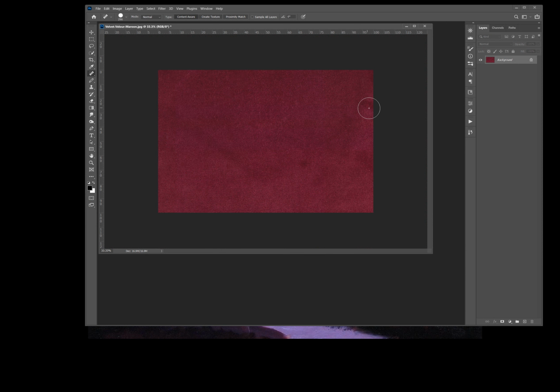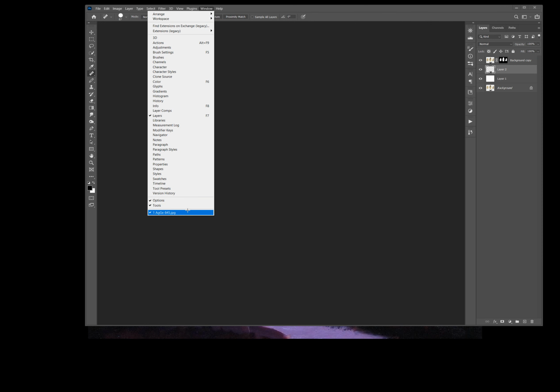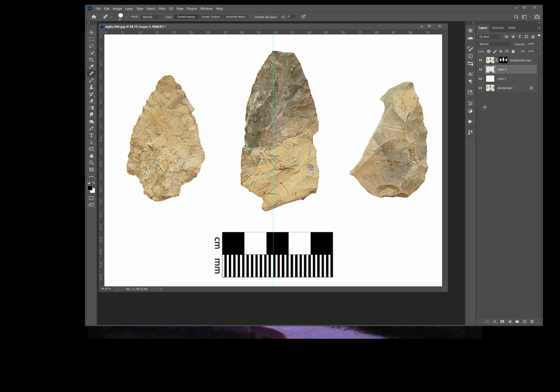Now this is a bug in Photoshop. Sometimes it doesn't actually remove, and you can see that's cleaned it up very nicely. We can get pedantic and extra tweaky. Even remove little things like that. Let's go ahead and save that and close it, because what I want to do is bring it in as what's known as a smart layer.